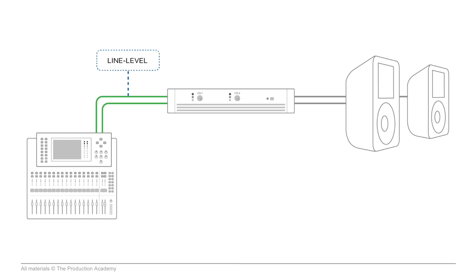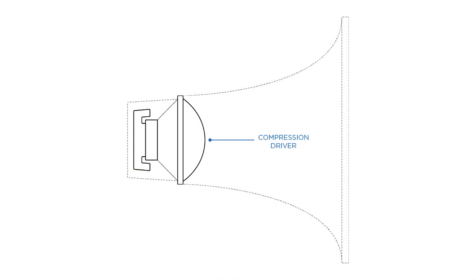The line level signal would go into an amplifier, which would boost it to a speaker level signal, which is strong enough to actually drive this speaker. So it's a passive speaker — we need an external amplifier. We have two separate drivers in here: a driver that carries the high frequencies, which is actually a compression driver and a horn — I'll just refer to it as the horn — and a lower frequency driver, a 15-inch woofer that can handle all the lower frequencies.